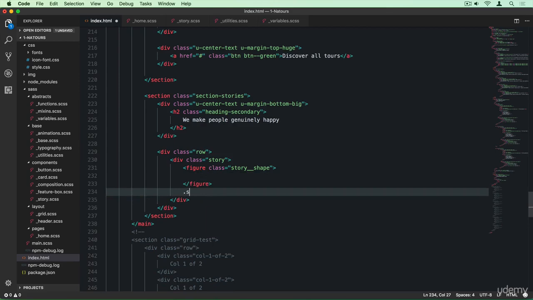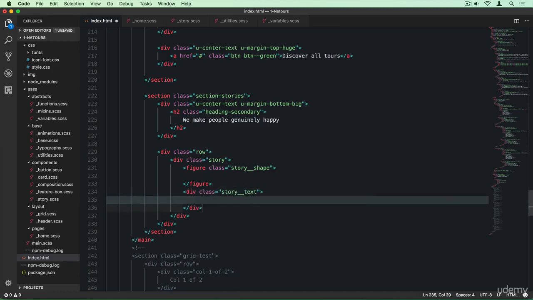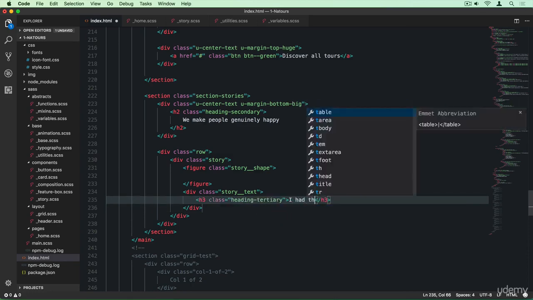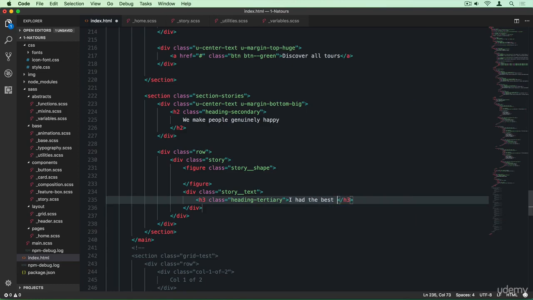So just a div, story text. And then in here, as I was saying, we have the heading tertiary again. So H3, heading tertiary. I had the best week ever with my family, is what it says here.